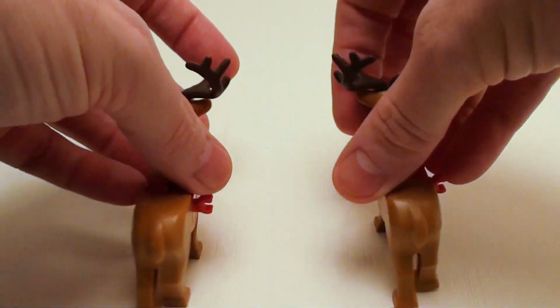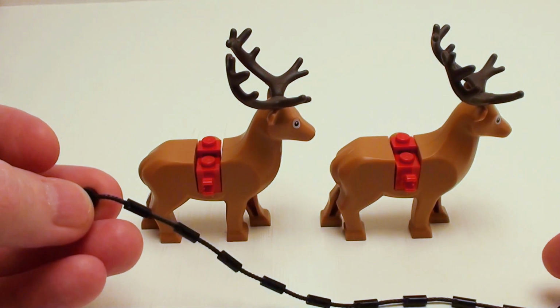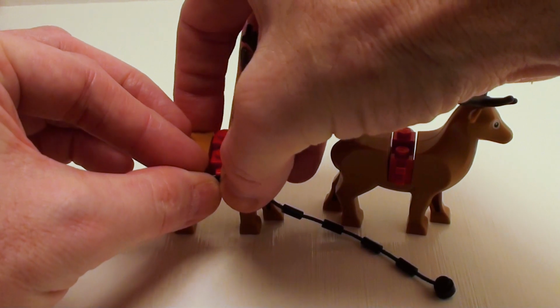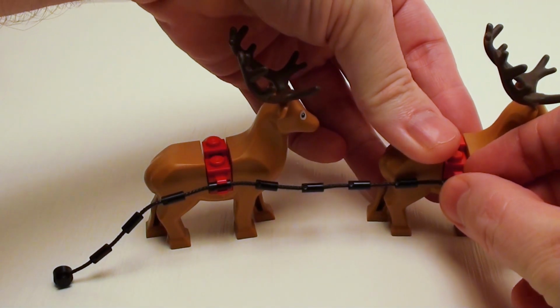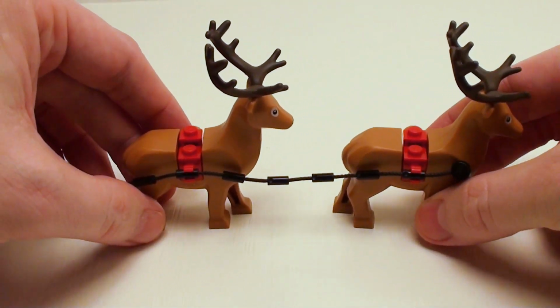Now on the other side of the deer, we're going to attach our rope. So let's take a string with 9 reeds. I'm going to skip 3 reeds. I'm going to place this right inside the 1x1 brick. Skip another 4. We're going to place this one right here. Make sure that's right in the center. Let's make 2 of these.